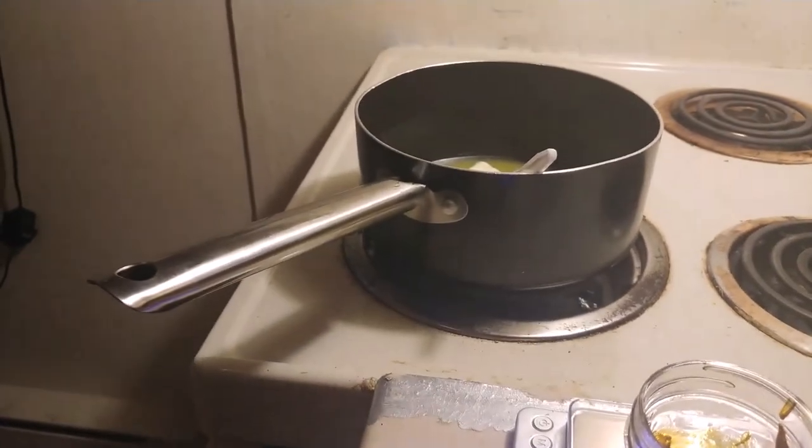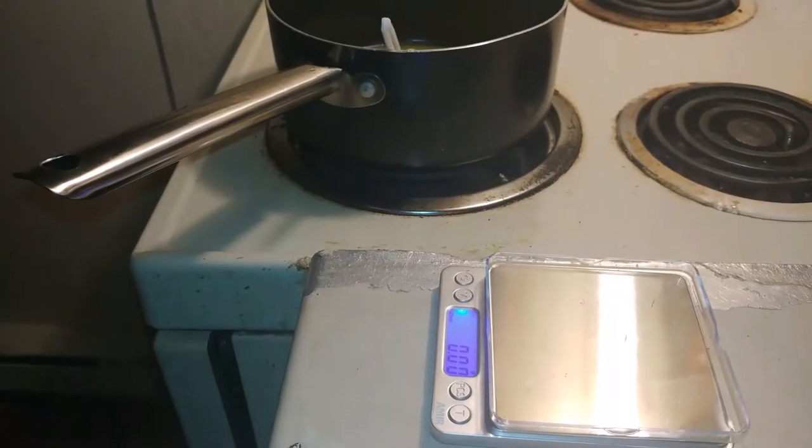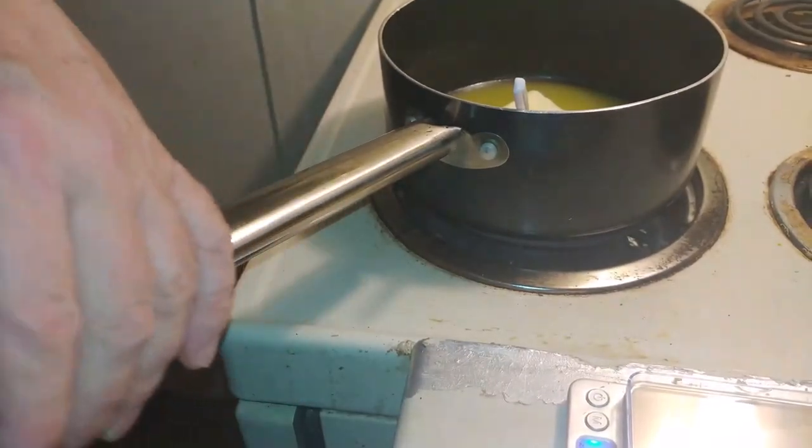My battery is just about dead. Shoot, I'll be back. Okay. Got it all done. Get the scale out of here.